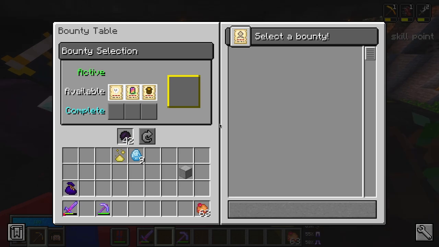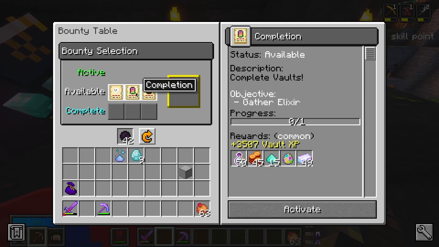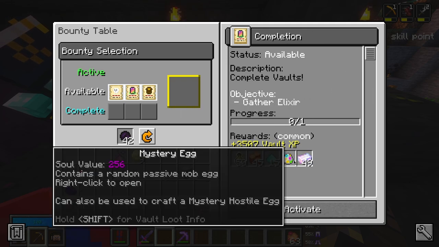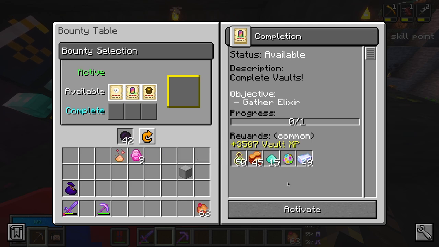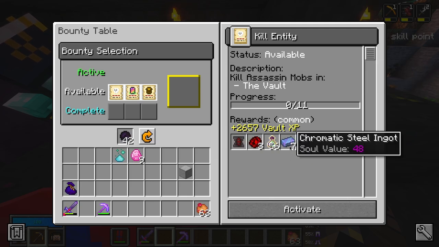While that is smelting, we do have more bounties. We have an item submission. Submit gold ingots. Not really interested in that. However, we have completion, gather elixir. We do get a mystery egg and quite a bit of chromatic irons and some knowledge assets. So I think this is all right. And then we also have kill assassin mobs in the vault for 7 chromatic steel ingots.